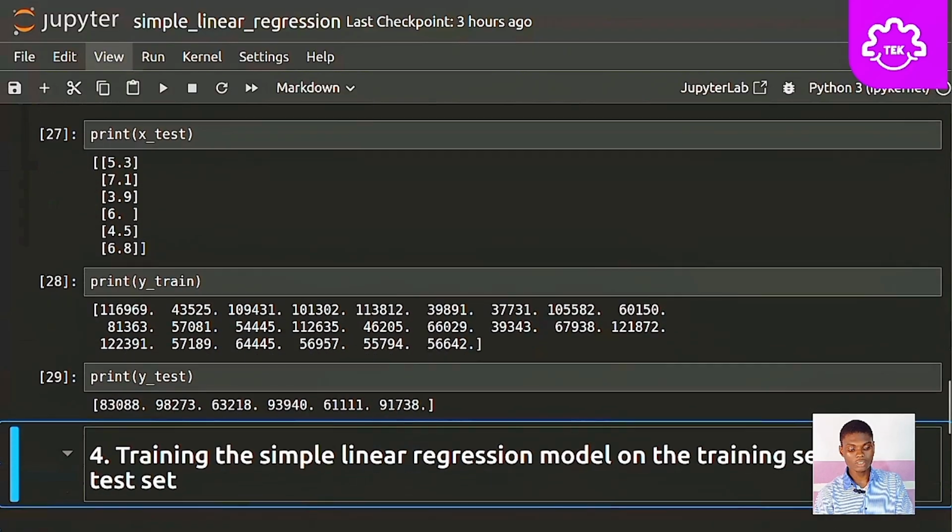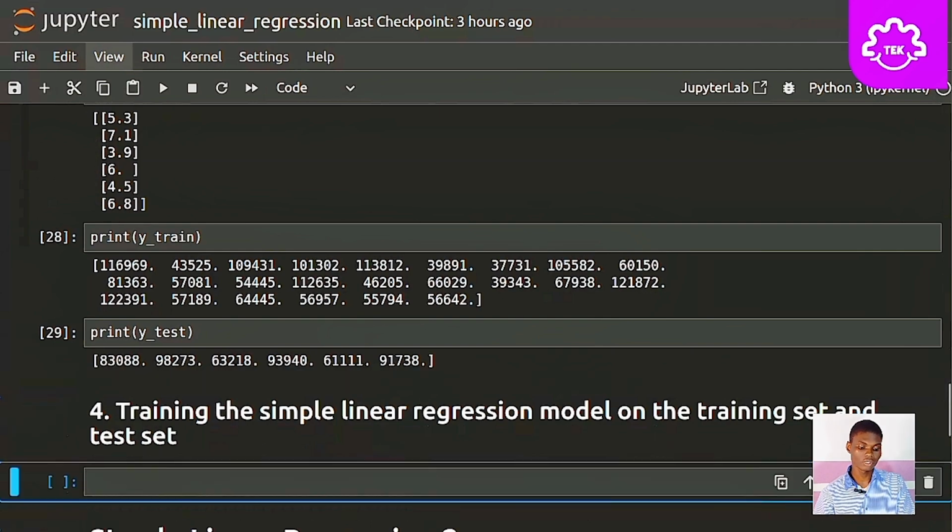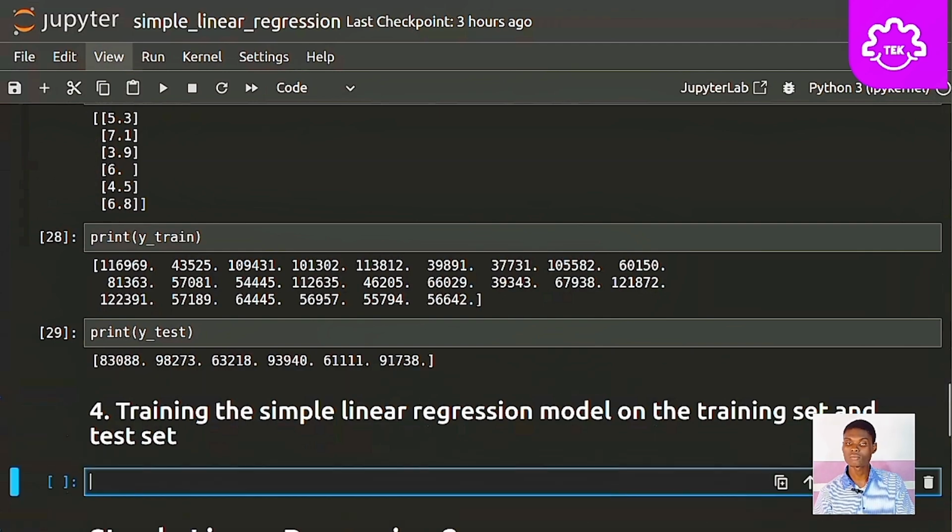Now let's go to this part of training the linear regression method on the training set and the test set. So I'm going to put in a new cell: from scikit-learn dot linear regression import linear.